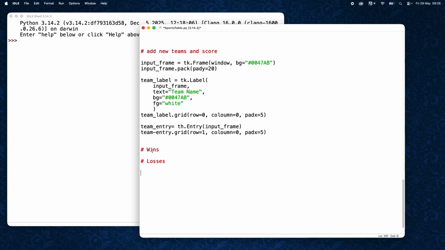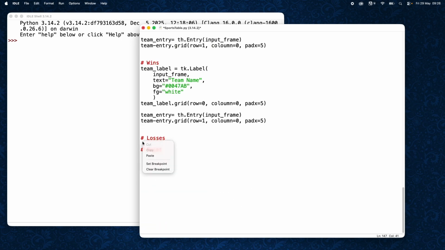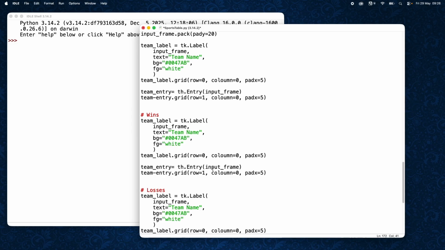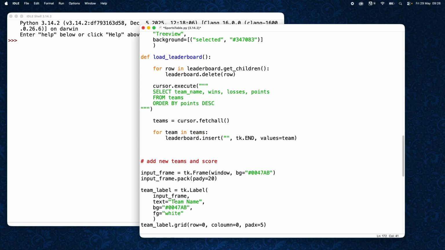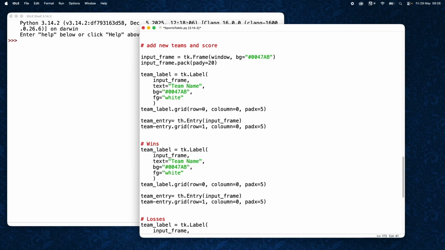And then this one, you could either do the maths and work this out yourself, or you could just put in the points. For the purpose of this, I'm just going to put in the points. Right, now I'm going to paste that section in under all 3 of them. And then I'm just going to make the quick changes to make that work, right? So the first one I had team name, and then I had a box, and it was in row 0, row 1, column 0, column 1.